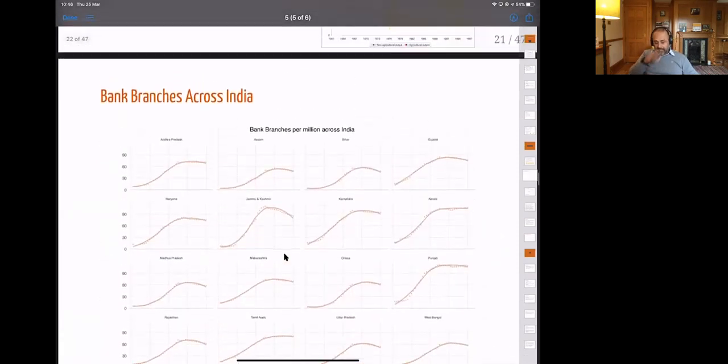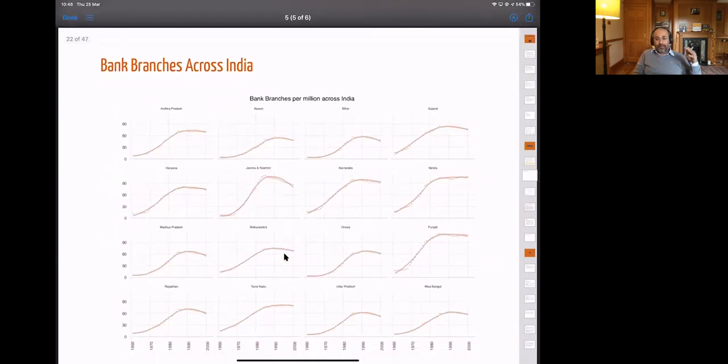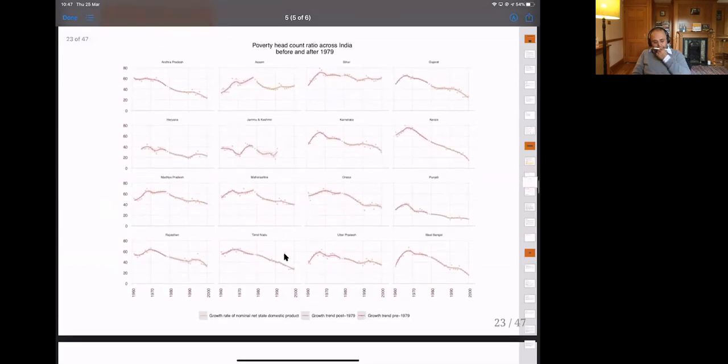What we find is this is looking at it state-wise. So the figures I gave you earlier were looking at it country-wise. This is state-wise, and you can see that in around 1977, there's an increase in pace in terms of bank branches being created across different parts. And this is the poverty headcount ratio, which is the proportion of people who are poor. And you can see almost everywhere, the poverty is declining. And the Burgess paper shows that you can actually attribute causation to the bank branch opening, right? So it's not that other things were happening at the same time.